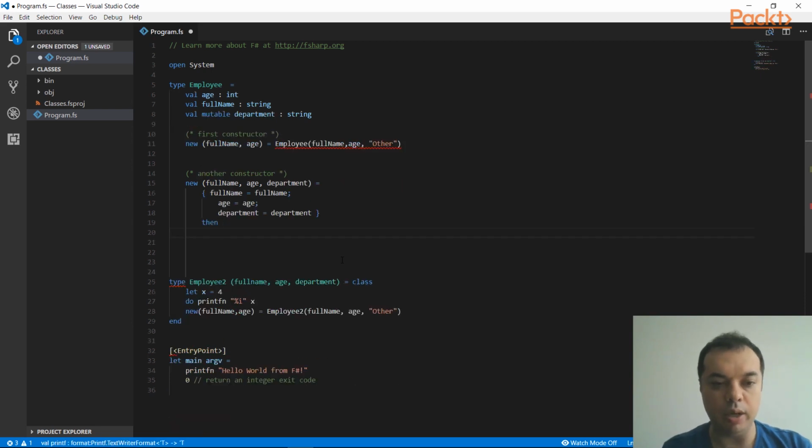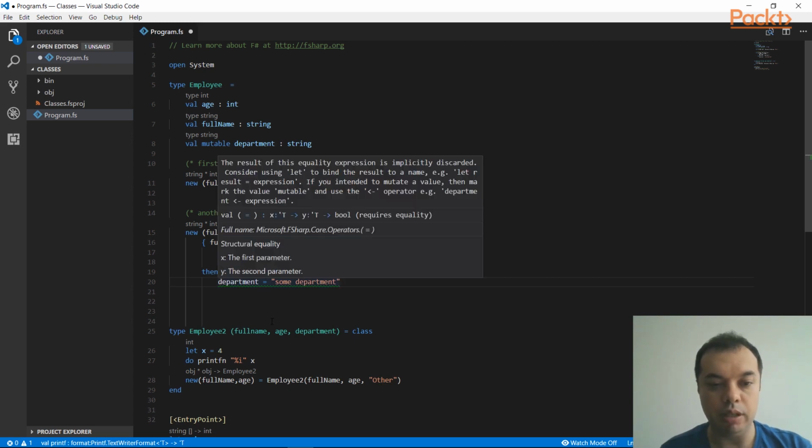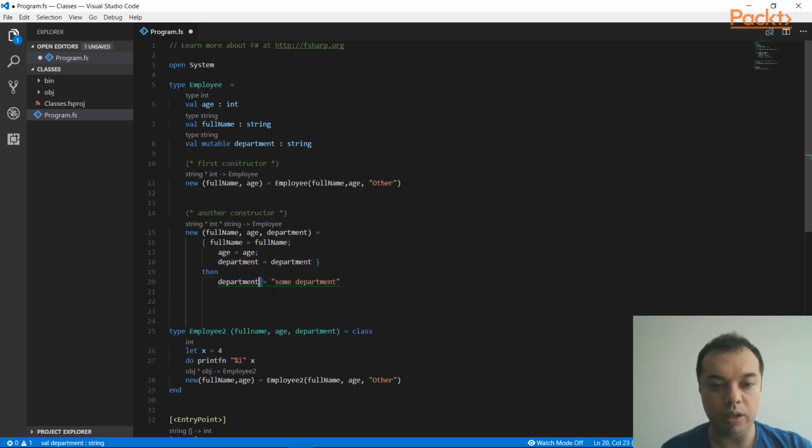To do that, I write department equals some department. But this doesn't work. Notice that this green line indicates a warning. We never do assignments with the equals operator. This equals is a binary equality operator. So to do our assignments, we use this operator, which is less than dash.